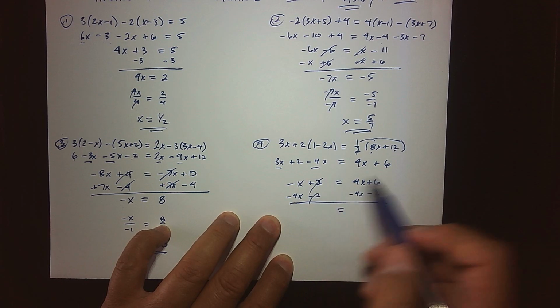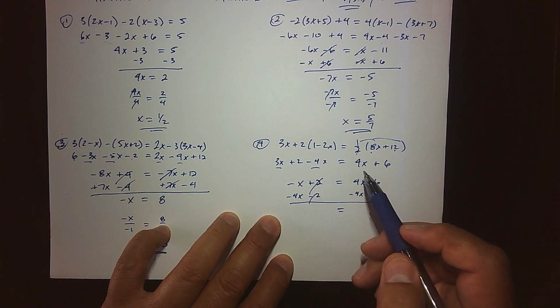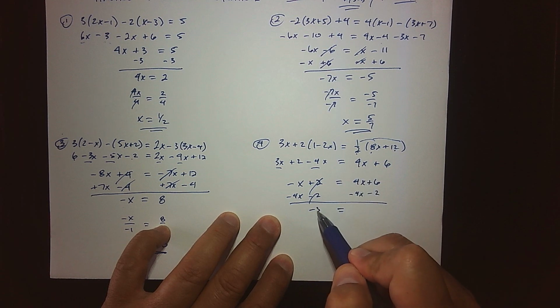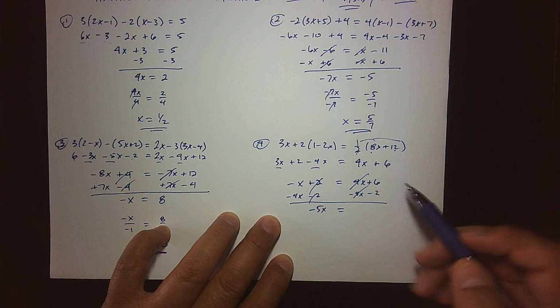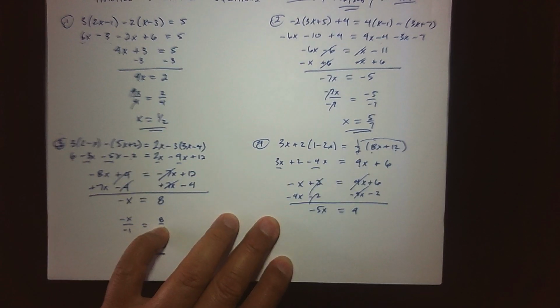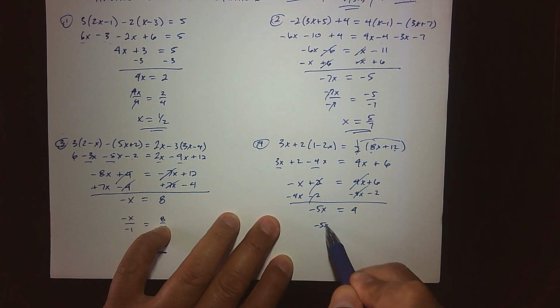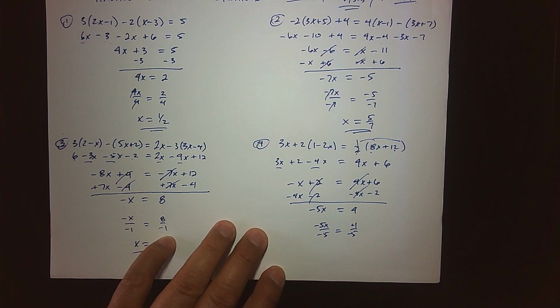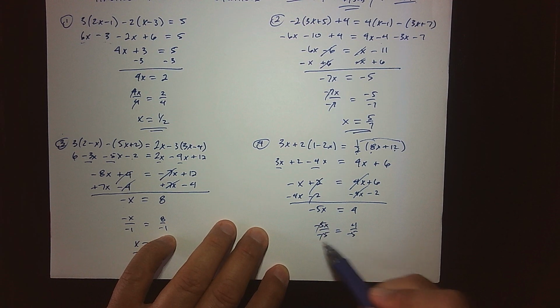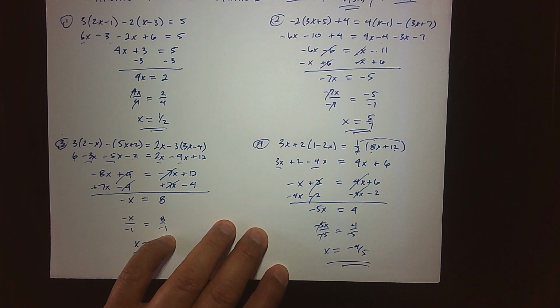2's cancel out, excuse me. And minus x minus 4x is a minus 5x. The 4x's cancel out. 6 minus 2 leaves us with 4. So we're now officially a division away. Right? So I'm going to divide both sides by negative 5. We're left with x, and we have the fraction negative 4/5.